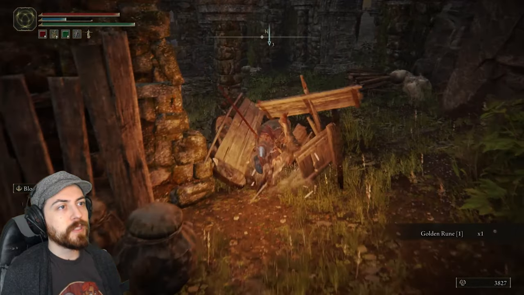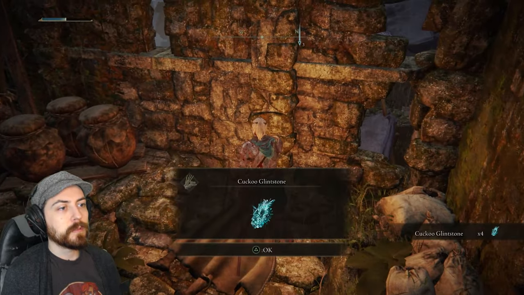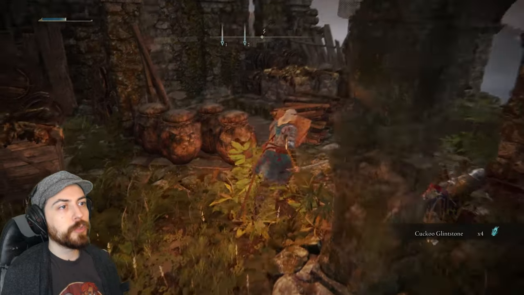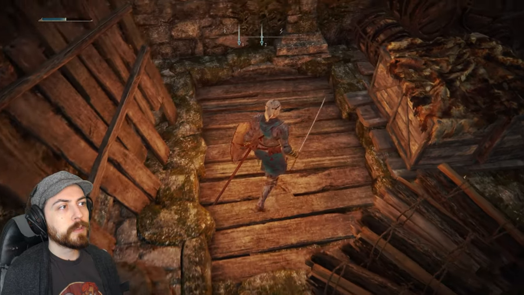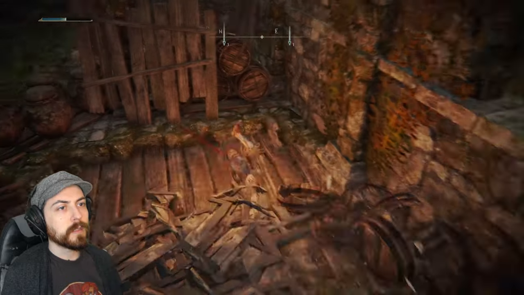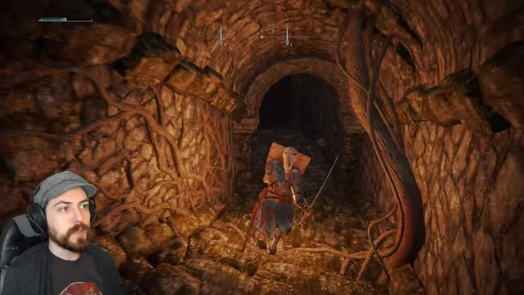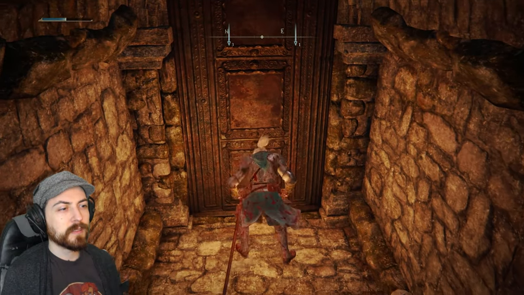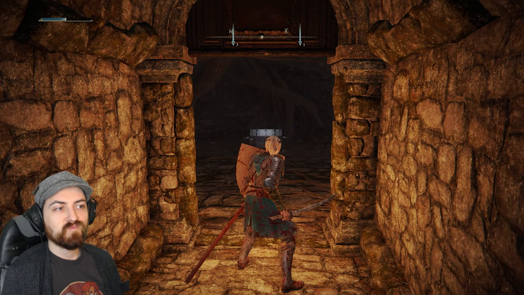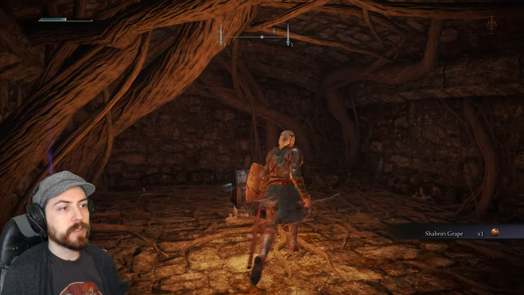This place mentioned the underground, so there's definitely gonna be some cellar. Cuckoo Glintstone? Cuckoo? See, this looks like... Oh! Aha, I knew it. What's gonna be down there? Something about darkness? Oh, there's the Shibori grapes.